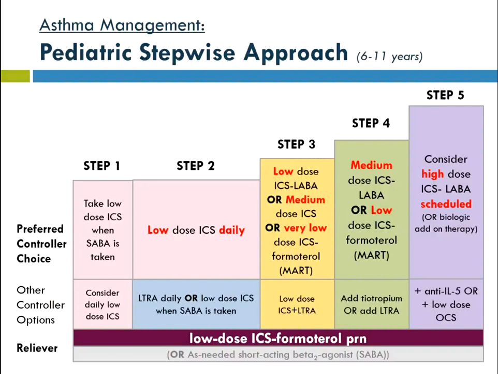All right, so getting into pediatric dosing, same table, different answers. They don't necessarily need to focus on it, but understand that with pediatrics, especially in step 2, they are going to be on the ICS table. Is there a LABA there at all? No. Okay. Where do we see LABAs introduced to pediatric patients? 3. Okay, so 3, 4, and 5. However, the reliever option is still the most preferred, the ICS plus formoterol. Okay.